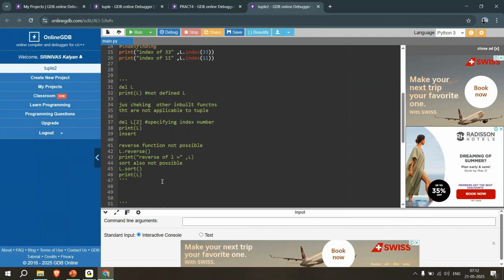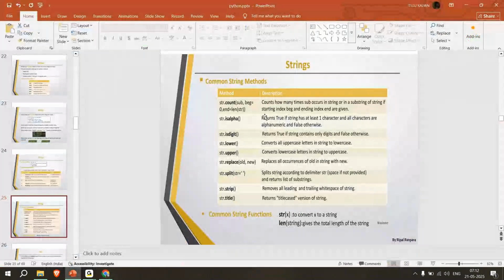These are the configurations that we used before. Right now here we can also see there are other Python configurations. In the same way, we can also use string.isalpha. Basically it returns true if a string has at least one character and all characters are alphabetic, or else it will show false. String.isdigit basically returns true if the string contains only digits, or else false. So basically it will check whether all the string values are integers or not.